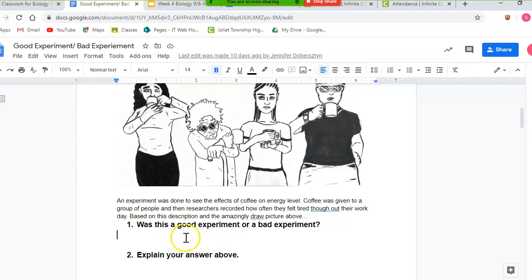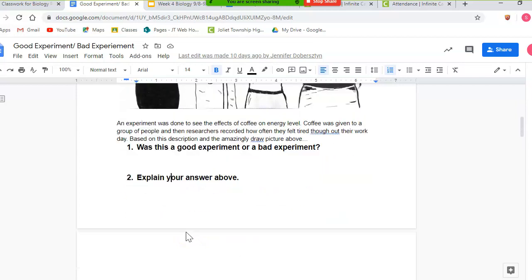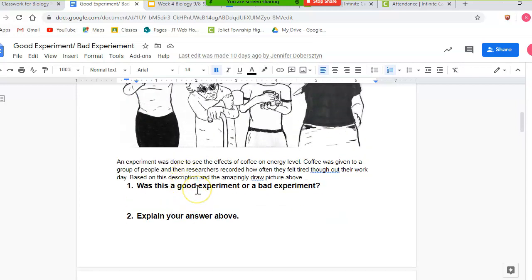So if you say good lab, what elements of it made it so good? If you say bad lab, what elements of it made it a bad lab? Okay, what was the problem? And I know sometimes you guys are thinking, okay, I wouldn't want to say completely good or completely bad. It was just okay. Well, explain that to us. If you feel like you want to answer something different besides good lab or bad lab, just say I was a little bit in between. Just explain your answer for number 2. Give us a full thought. So we definitely want full sentences for number 2. I could understand for number 1 you not giving us a full sentence, but when you get to number 2, give us a full sentence.